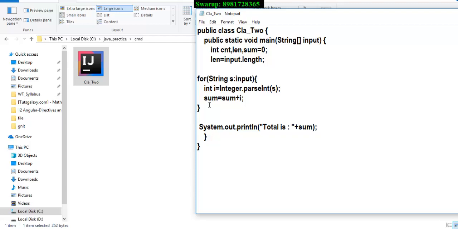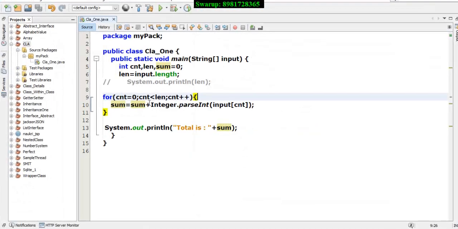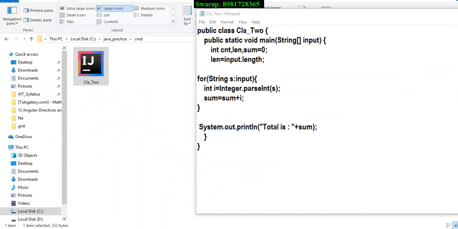And this time, I'm not using the previous for loop which I did over here, starting from the zeroth block and going to the length. Rather, I'm using a different approach where the length function is basically of no use right now. So what I'm doing? I'm using a concept called enhanced for loop. So this is a method of writing an enhanced for loop.